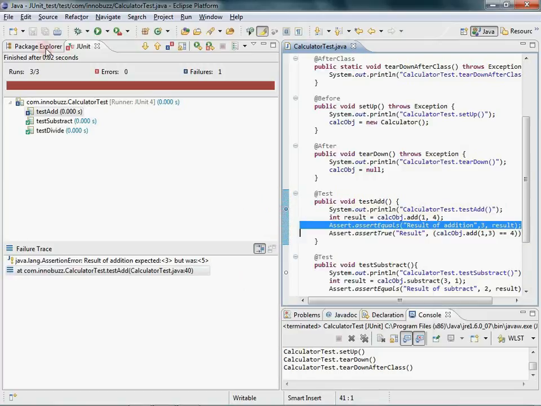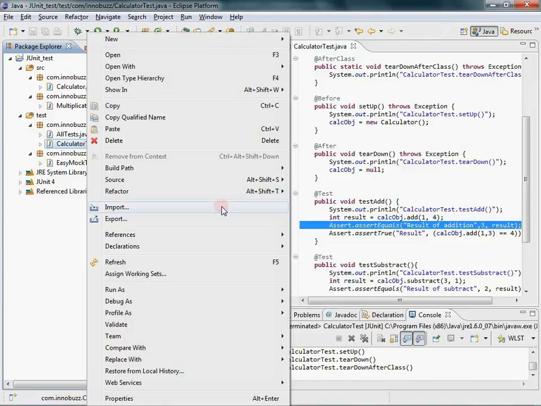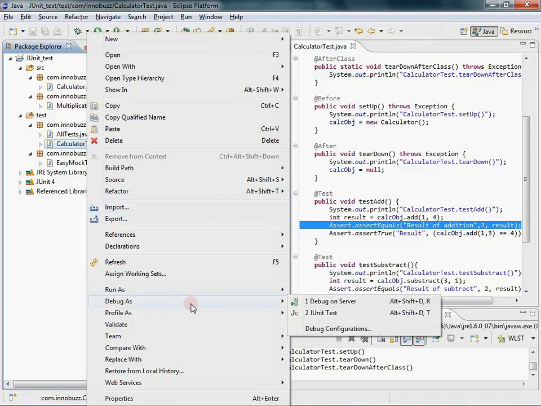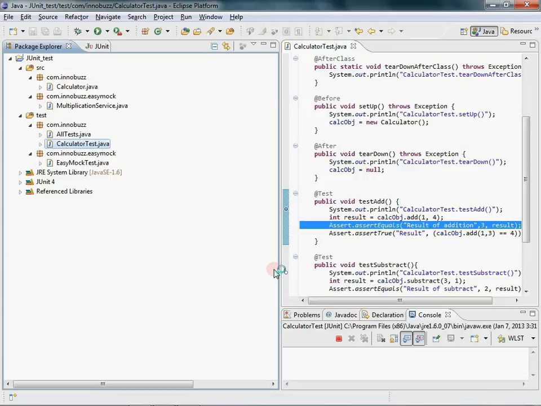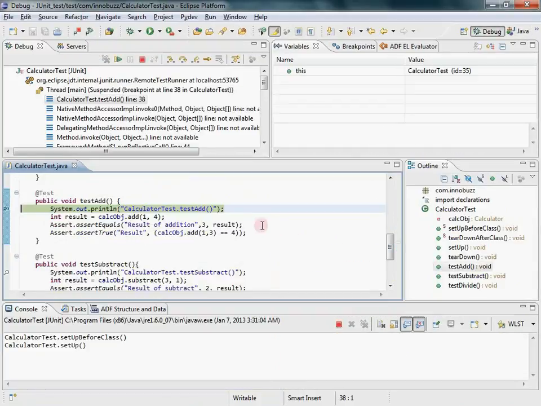So what happens here? I'll show you. You have to select your test class, that is the JUnit test class, right click, and since we are doing debugging, select debug as, and it's debug as JUnit. Now it will ask me the perspective view in which I want to see. I'll say yes, it is in debug perspective. So it will go to debug mode. In debug mode, if you see here on the right hand side, it is there in the debug.